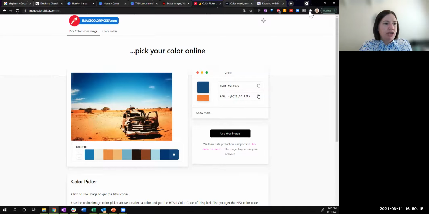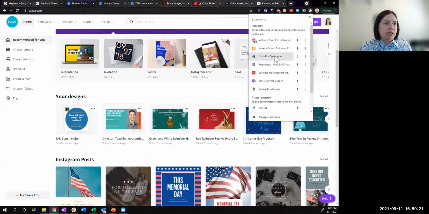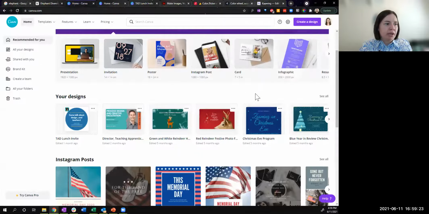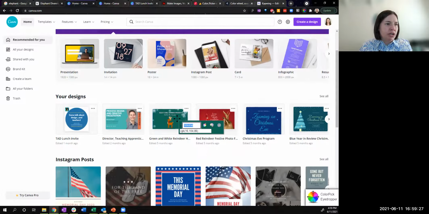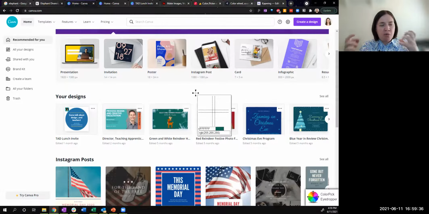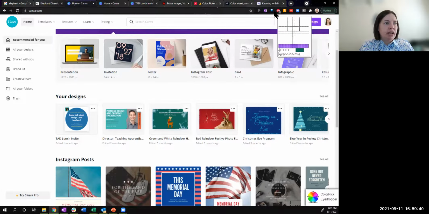Another tool I actually use, so if I'm in something like this, I use a plugin called ColorPick Eyedropper. And so if I see a color I want, I can actually just pull it up and I can get the code for that color. That's really useful when I'm trying to create more unity across something and I don't know the exact color. So I use that a lot too.